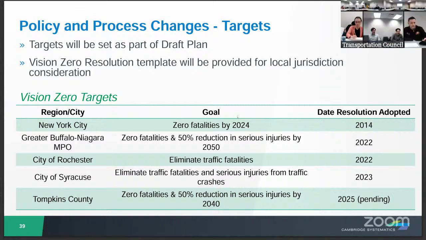It sounds like I'm glad to hear the spirit of zero fatalities. I'm glad we're talking through the policy, Chris, because we really want to make sure that this is the one policy that we're proposing as part of this plan. That's not to say we're not suggesting a lot of other work and projects that we'll have to do to get there. We just wanted to make sure that as we provide a Vision Zero resolution template for local jurisdictions, this is the overall framework and intent of what we're including.